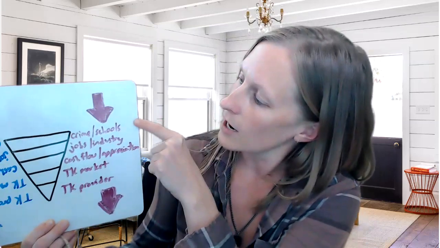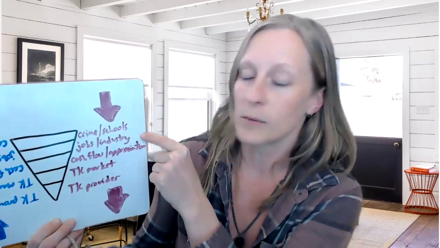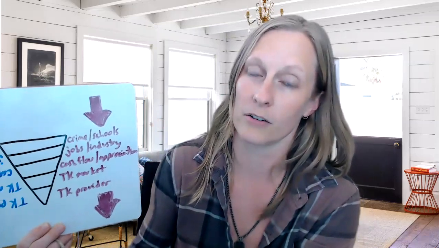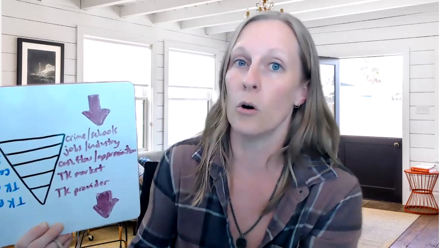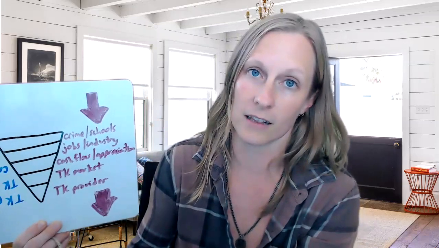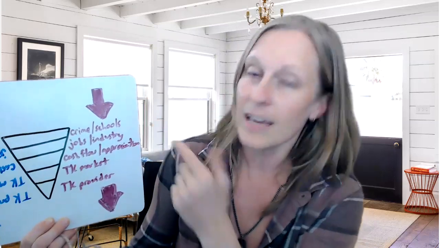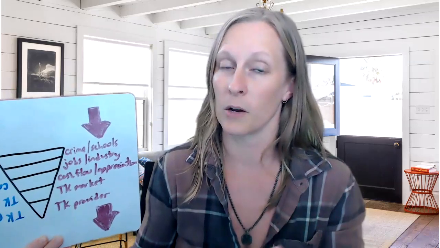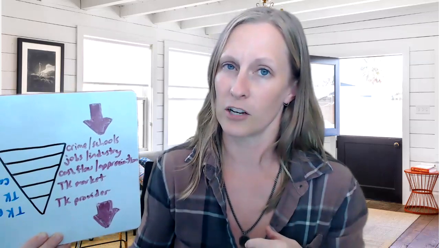So people start with crime and schools, then move down to jobs in industry, still getting a bunch of data that they may or may not know how to interpret, or they're having a hard time finding that data in the first place. Then they're interested, well, is this a cash flow market or an appreciation market? Cash flow is pretty easy to determine. You just run the numbers and you can see if it's high cash flow or not. But appreciation potential is where people are like, wait a minute, I want to know the appreciation potential. How do I find that?